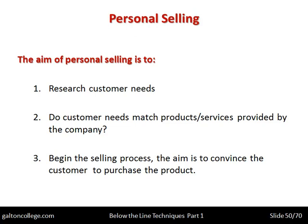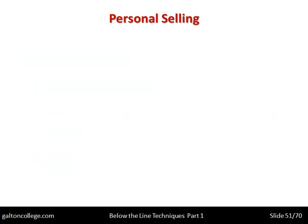If it doesn't, it will actually destroy the company itself. It will build up a bad reputation for the business. Customers will speak to each other. Word of mouth will kick in, and customers will explain that they had a bad experience with a certain product. So the company is in a sense killing itself by being dishonest. So it's in the company's interest to be honest and open. But the company is trying to make sales. That's what it's attempting to do.